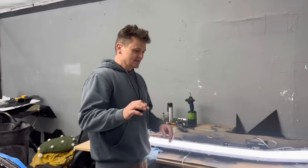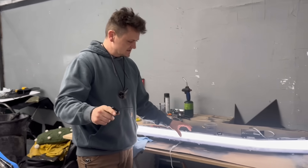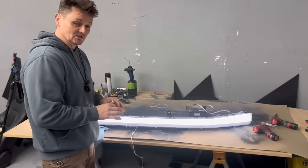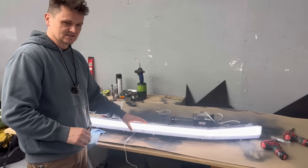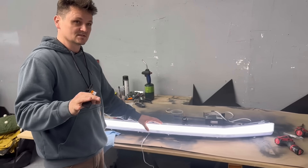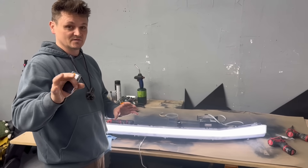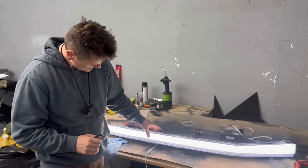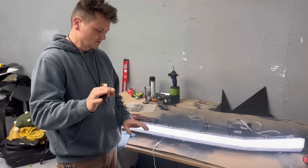At 100 percent it looks proper. Originally the Cybertruck headlight is kind of like a 5,000K in terms of warmth and cool. This is a little bit cooler — more like 6,500K versus the Cybertruck's maybe 5,000 to 5,500K, which is a little more on the warm side. I want to go with just a little bit cooler than that.